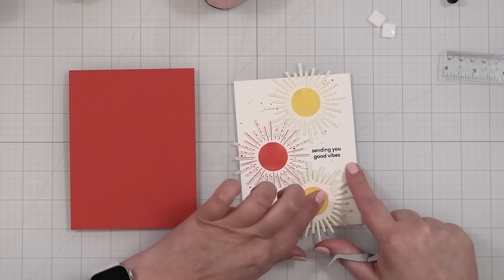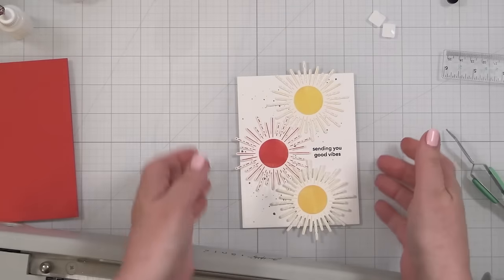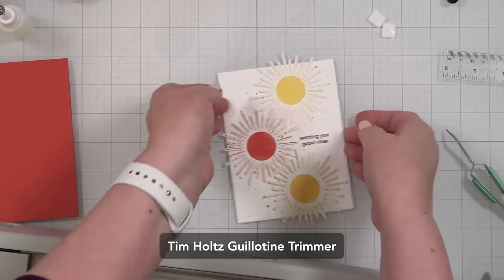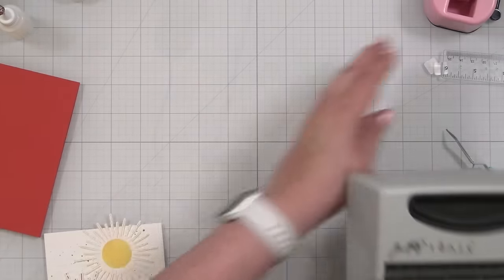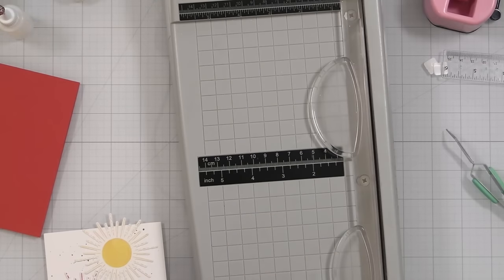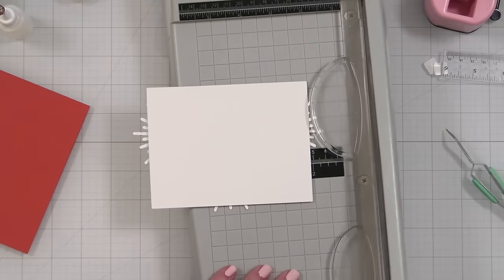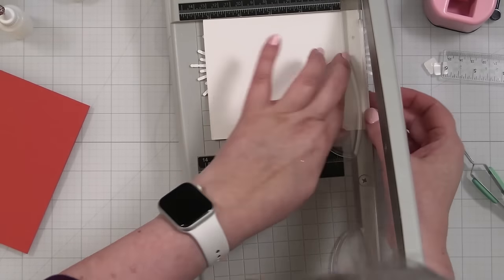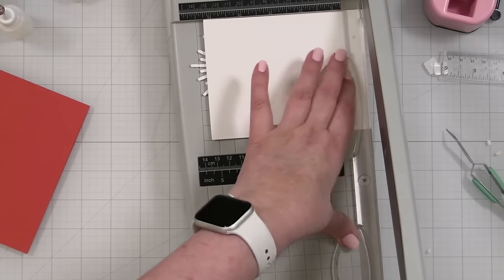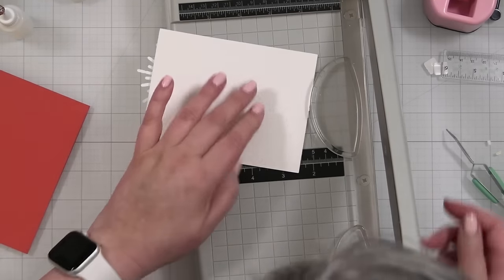So now what we're going to do is we're going to trim off the excess. I know some people do this with scissors. I get a little nervous about using scissors and I prefer the potential for a nice clean cut from my paper trimmer. Because I can easily line this up here, excuse my head, like that, cut those off. I think I did pretty good. I could have gone a little closer.